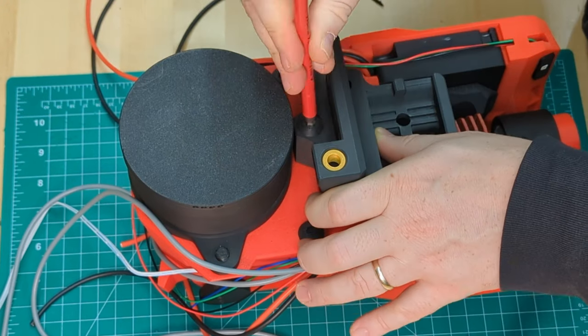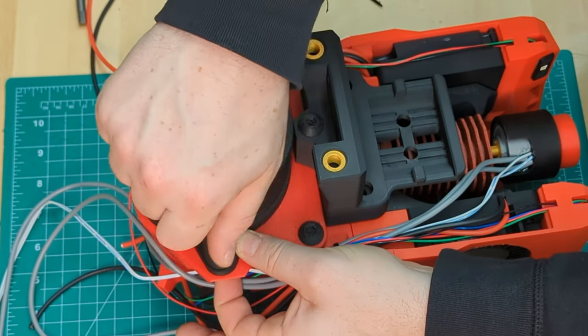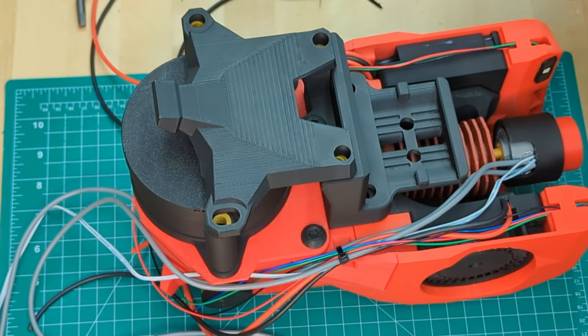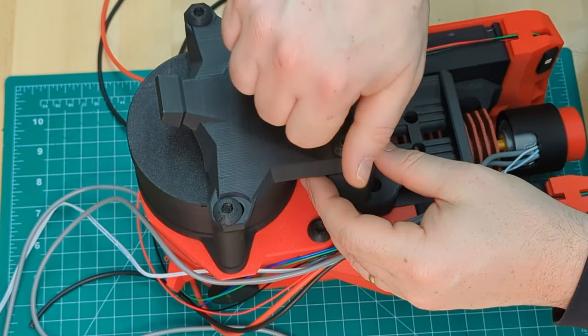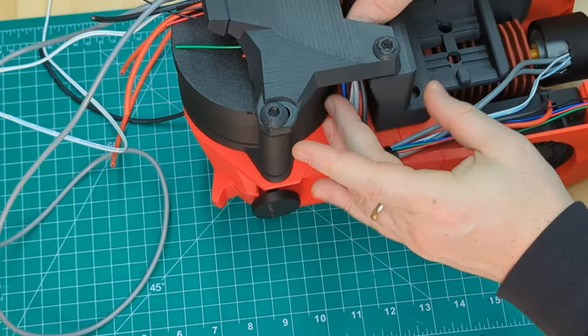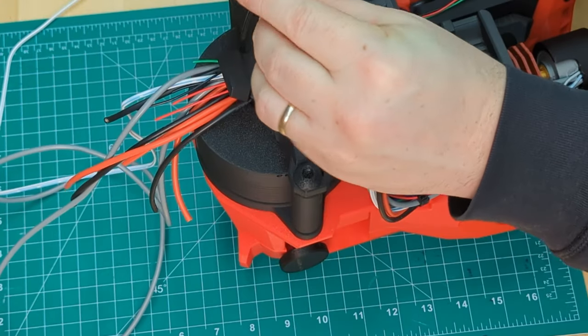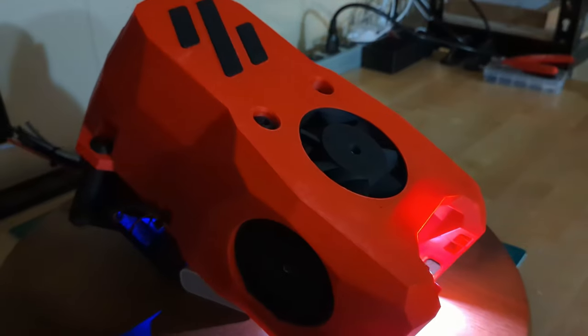With all that done, it can go on to the new x-carriage. An M3x16 through the back hole holds this in position. The strain relief spacers go on, and the strain relief fastens with two M3x6s through the top and two M3x8s on the bottom. Now we can finish our wire routing through the bottom and up. Use a cable tie to the strain relief to hold those wires in position, and the last step is to tighten those M3x35s on the front to the x-carriage.